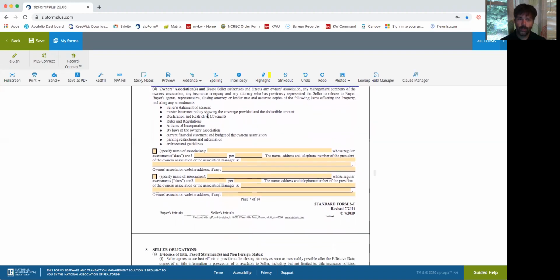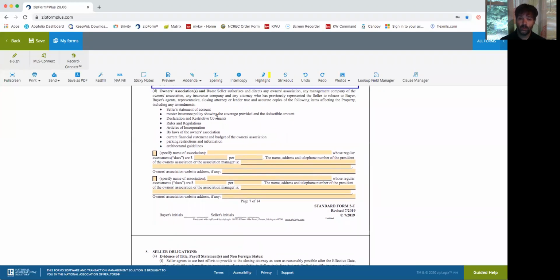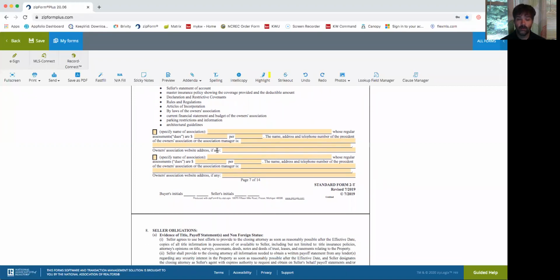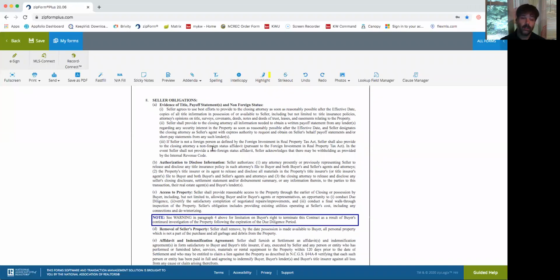This goes over the homeowner association and whether or not there is one. And just as a notice to the buyer, you're going to probably want to do a little more homework if that is the case, so that you can get any of the information you might need, including their accounting, their restrictions, their articles of incorporation, anything that might be requisite information as a buyer that you'd want to know in purchasing. And hopefully we've got the association information, including the contact person's information, included here in the offer to purchase, because everyone's going to need it, including the attorney, so that they can determine how much to collect.